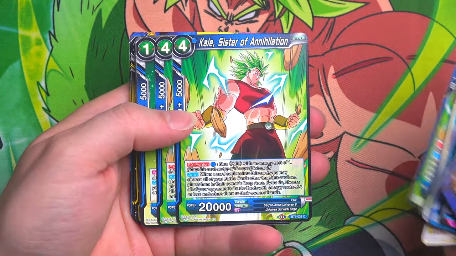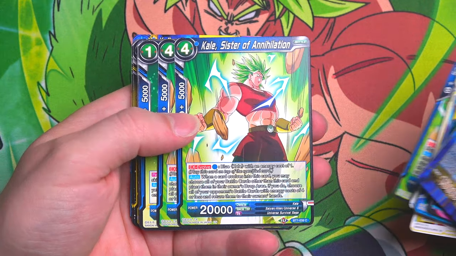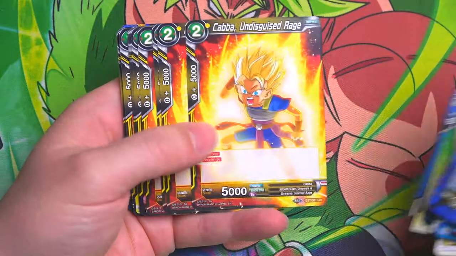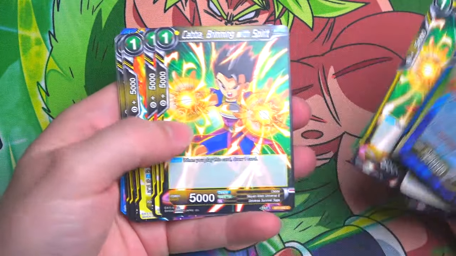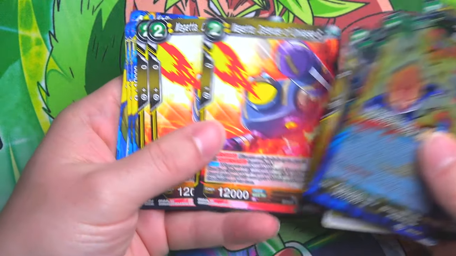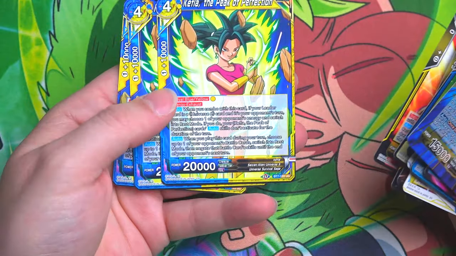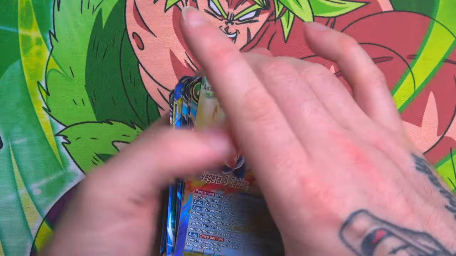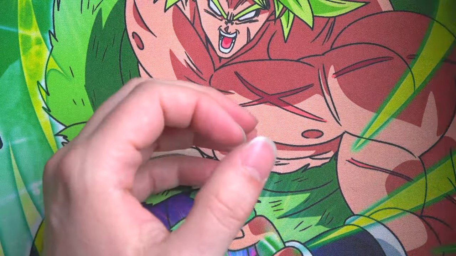Yo, Kale, Sister of Annihilation. Look at that. Super Saiyan Kale, man. That's so lit, man. Green hair, that's all me, bro. All right, here we go. Flying through this. If you want to get this, this is what you will be expecting to get. If you have never played Dragon Ball Z, I would say definitely get one of these starter decks. Another multicolor one right there. All right, that's the starter deck right here. So I'll pass over to you. You can check that out.